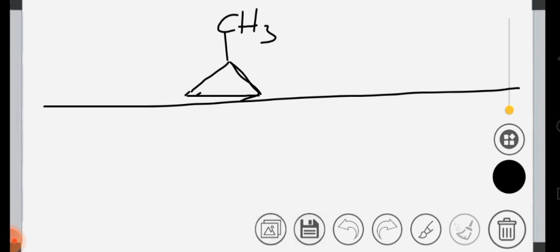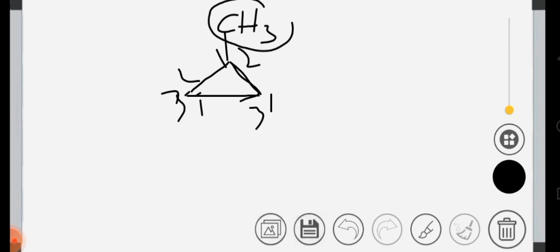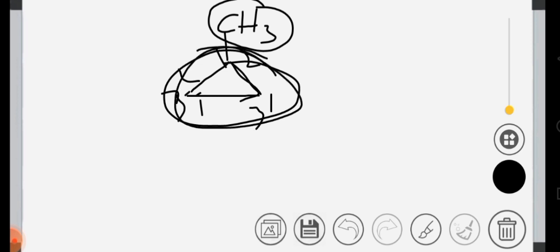So we're going to have 1. You start counting from, you may count like this, 1, 2, 3. You may count like this, 1, 2, 3. Maybe you count like this, 1, anyhow you like. But after all the countings, this CH3 now is not part of this cyclo. If you want to compare straight chain and cyclic, you pick the one that has the greatest number of carbon atoms. We have 3 carbon atoms in this cyclo. This one is already cyclopropane. We have 3 carbon atoms here. This one has just 1. That would be a substituent.